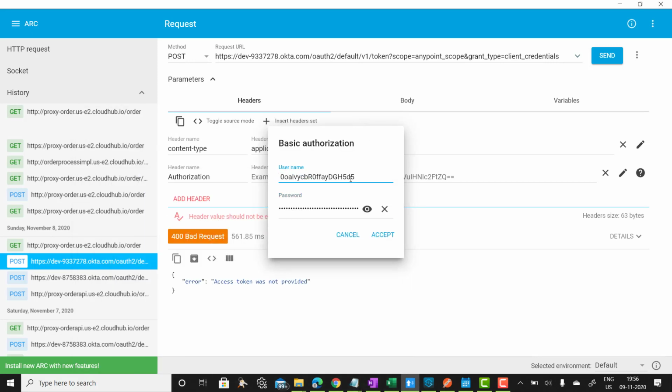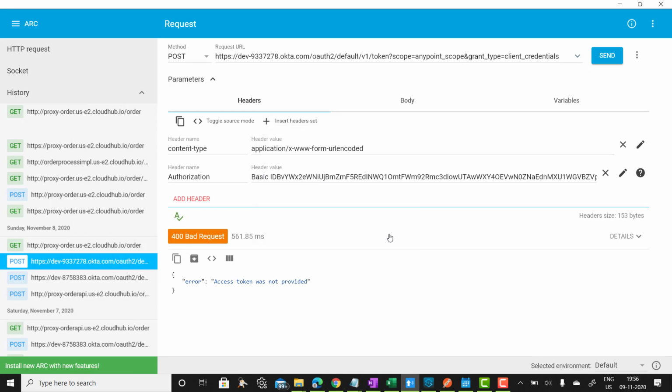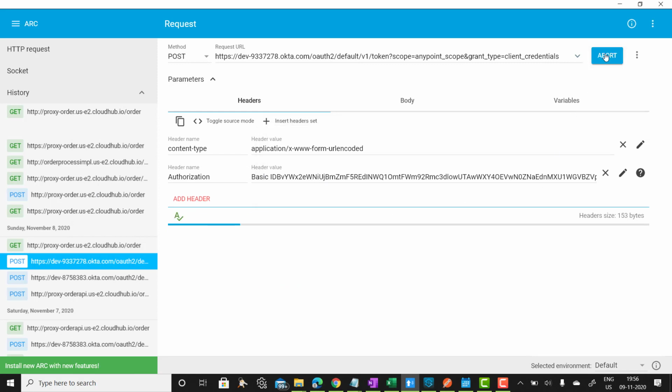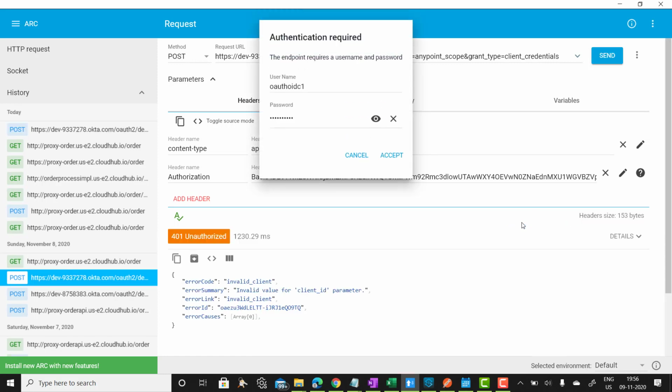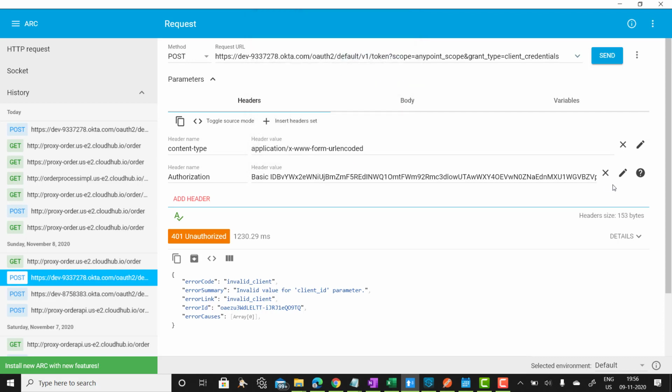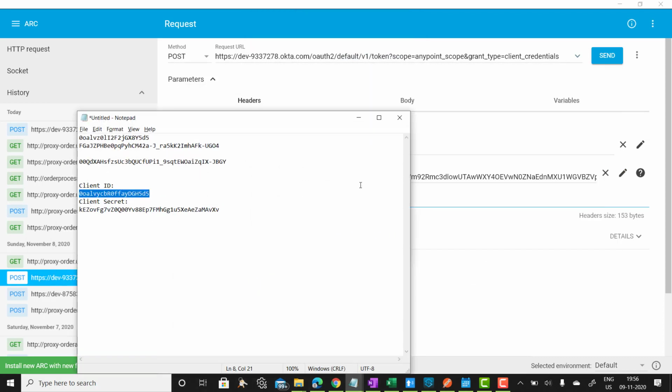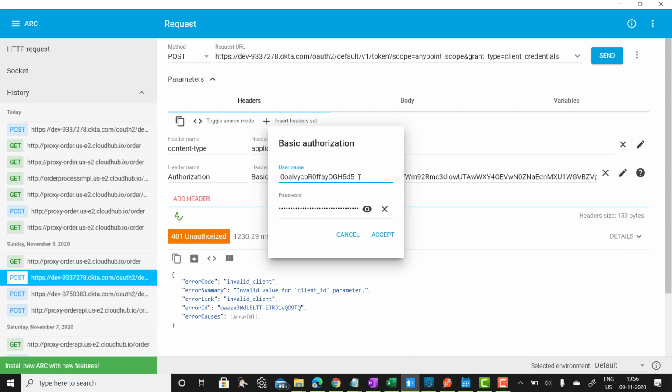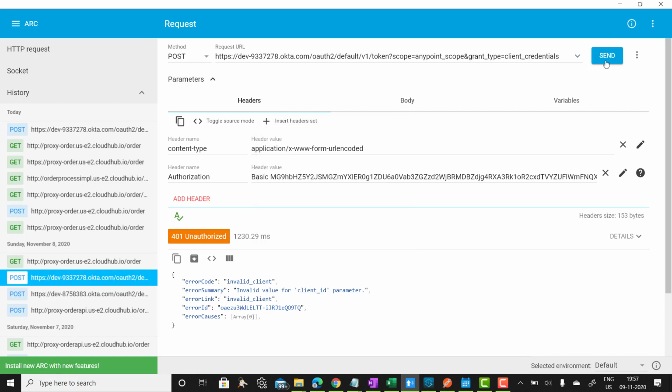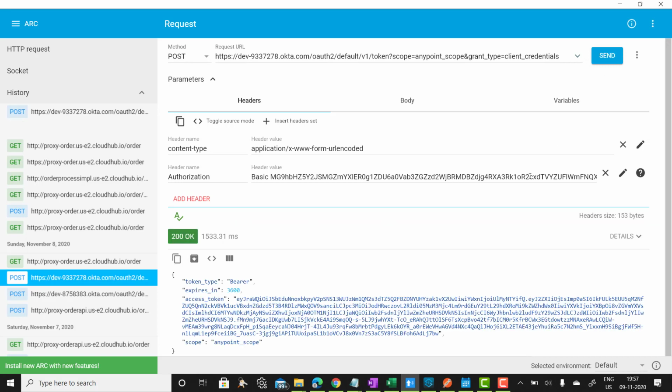This is client ID. All right, accept. So now hit this one. There is some space in the client ID given. Just a moment. Let me check once again and see it. You know what? Some space happened over here. Okay. Save and get the access token.